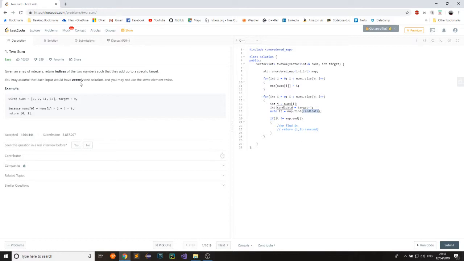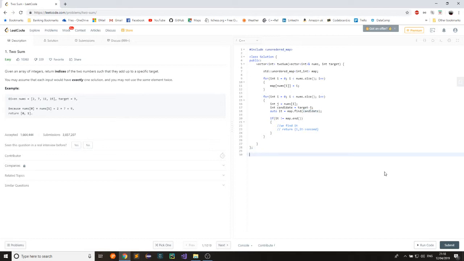But if it has one solution, then there cannot be repeated numbers, or repeated numbers where one of them along with another works.